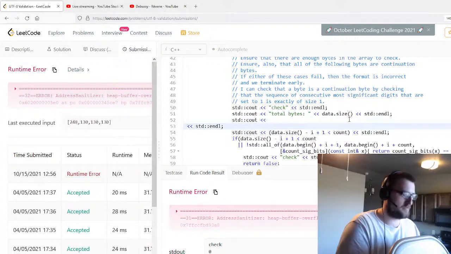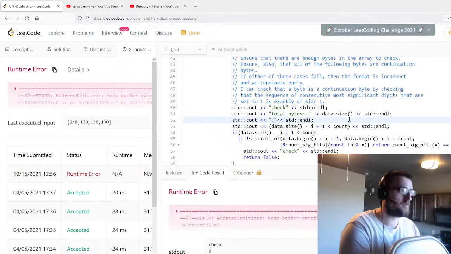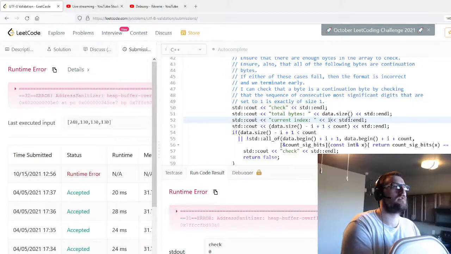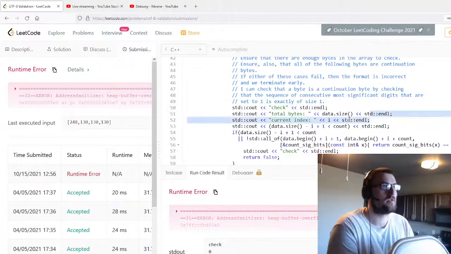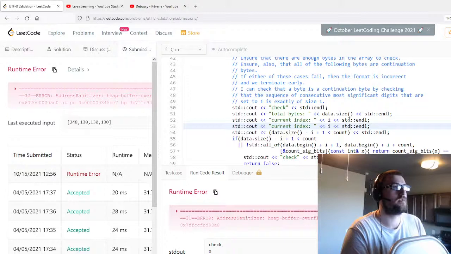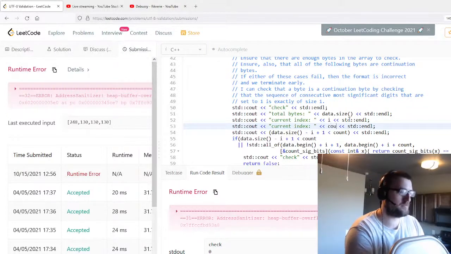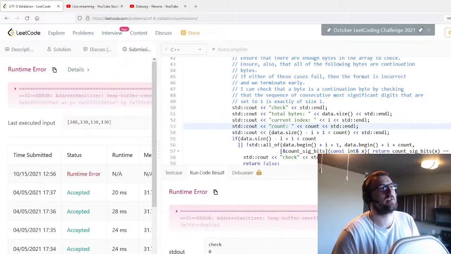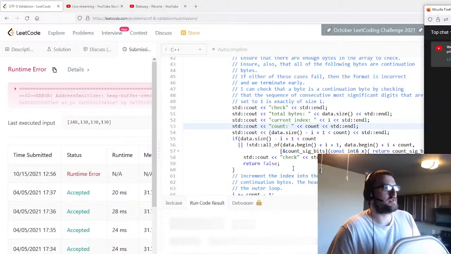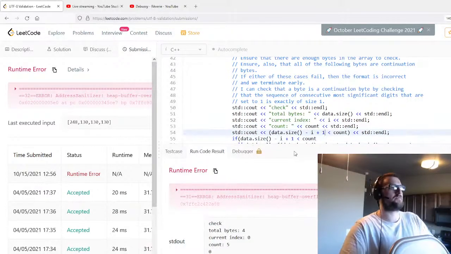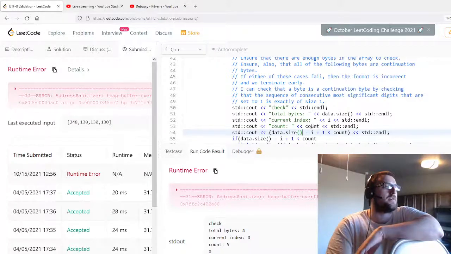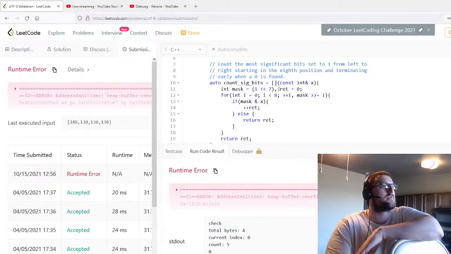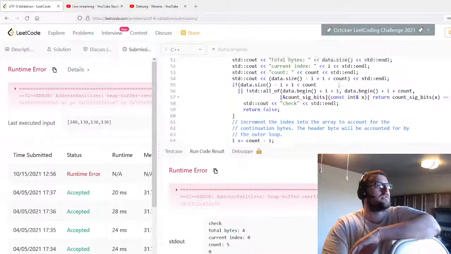Current index. Count. Okay, let's try this. Oh, that's disappointing. Yeah, that math is tricky, man. How do we get 5? That doesn't seem right. That's not true.